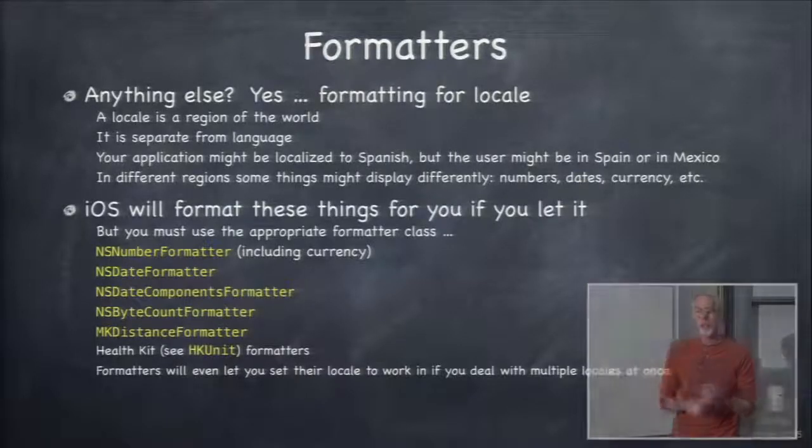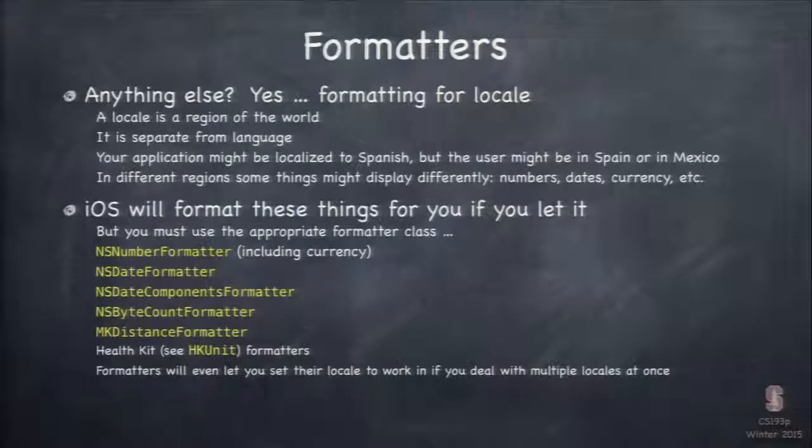Well, we've already seen number formatter. Actually, we saw it the very first day of this class. Number formatter knows how to take a number and turn it into a string. And we didn't really worry about locale when we used it early in the quarter. It was a little advanced topic at that time, but it was using the locale. Even though we weren't worrying about it, it was using it. And this number formatter can also be used for formatting currencies, okay, local currencies.